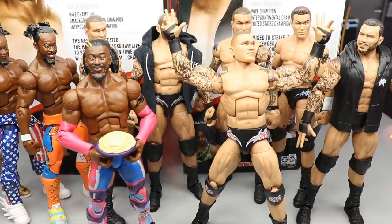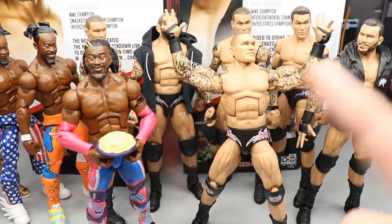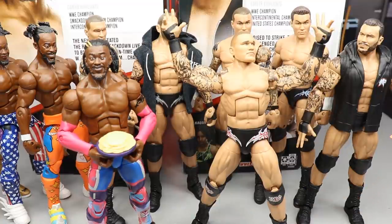And then for Randy Orton, I do like this attire a lot. I'm not big on the head sculpt. Again, it may need a little bit of paint work. If you have this basic back here, I can never remember the series. I think it's like basic 74, 75. I can't remember, man. 71. I mean, it's one of those series through there. You get one of those head sculpts, you put it on this figure, it'll probably look badass as well, or you want to repaint it, you're a customizer, something like that.